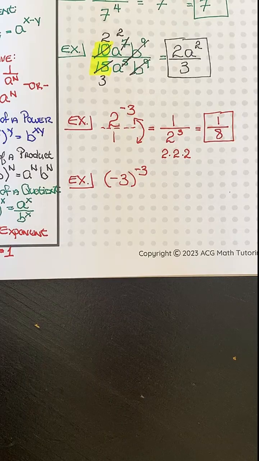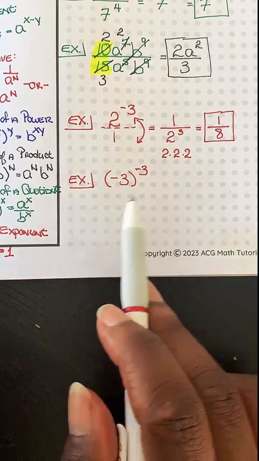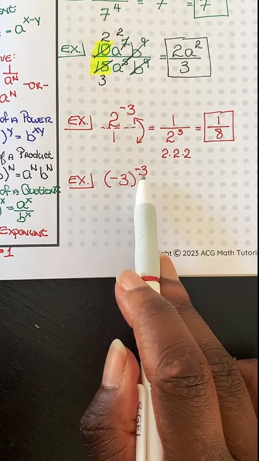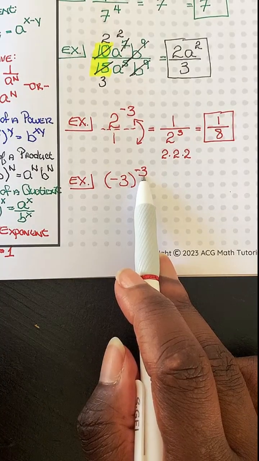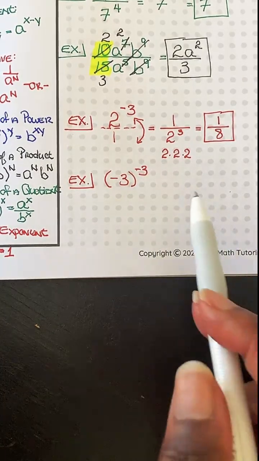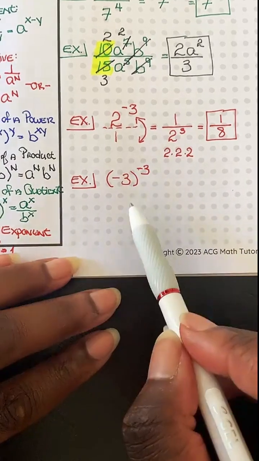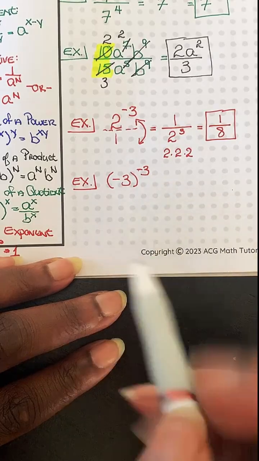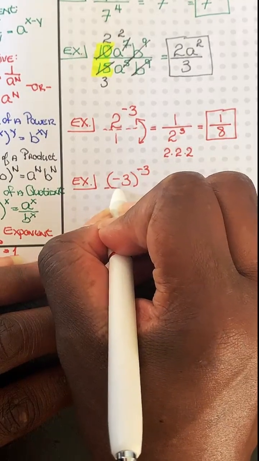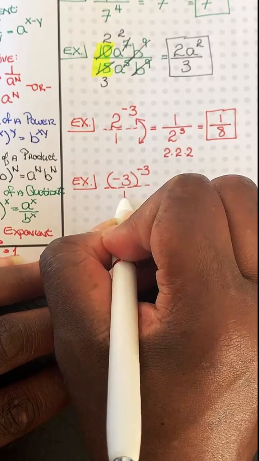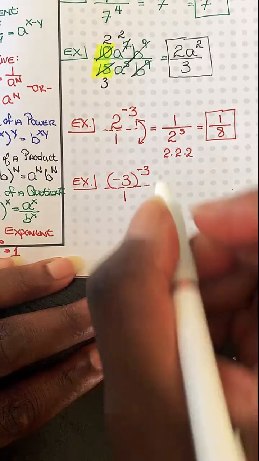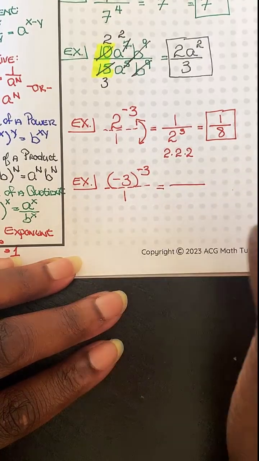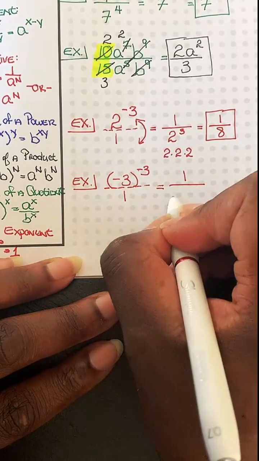All right, let's take a look. First off, it's good that you're recognizing that the negative 3 is being raised to the negative third power. Jeez. All right, so my base is negative 3, but we have a negative exponent. So that means, remember, if you just see it and it's not in fraction form, it's really going to be over 1. So in order for us to get this, first off, we've got to flip it. So the 1 is coming on top here.